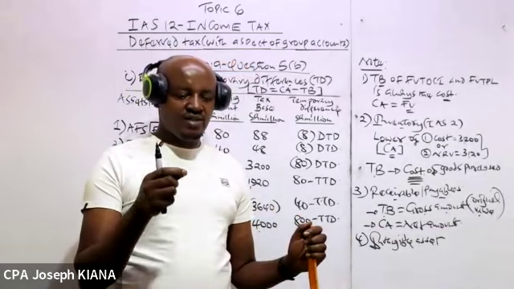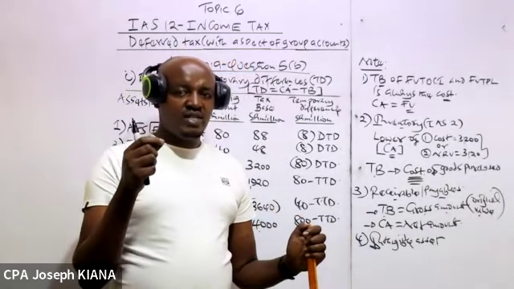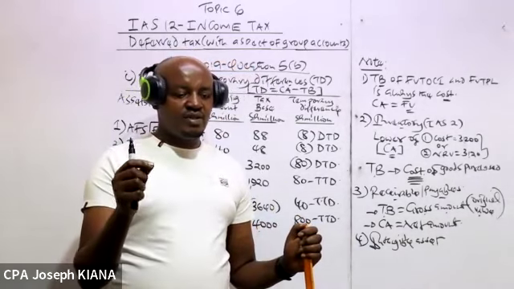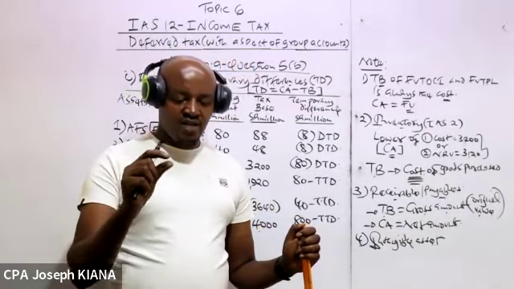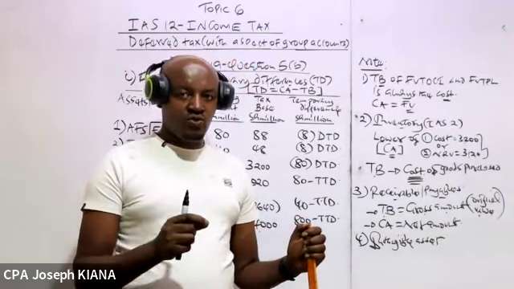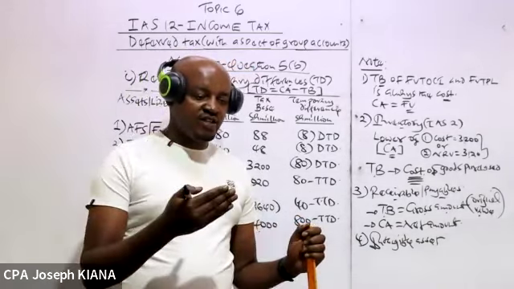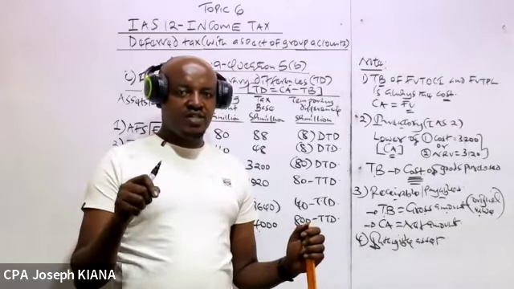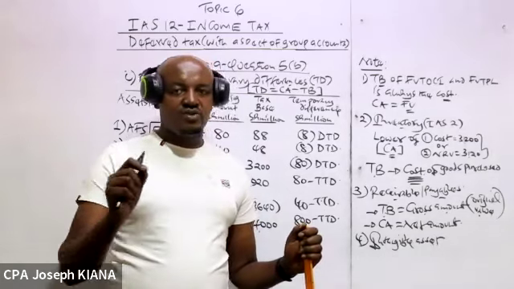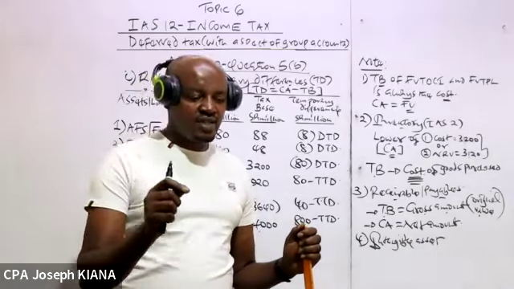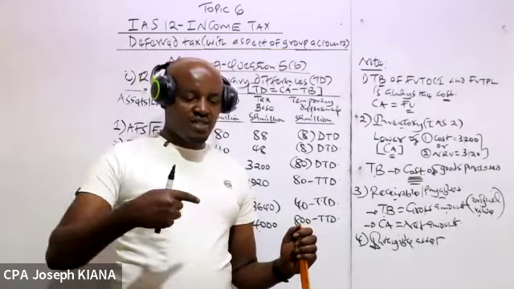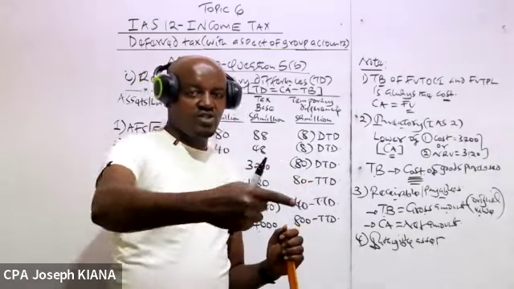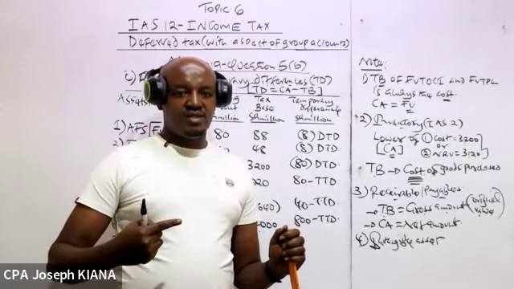So if you pay a huge amount for a license for 5 years, you can't recognize that expense in the income statement for the current year. What you do is capitalize the amount you have paid. You treat it as an asset. Capitalizing an expense means you're treating it as an asset, specifically an intangible asset, and then you amortize it, gradually writing it off in the next 5 years.